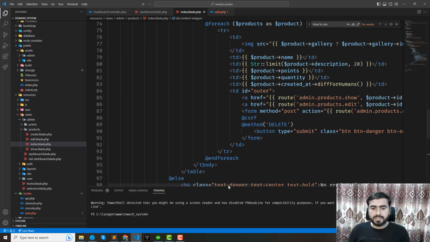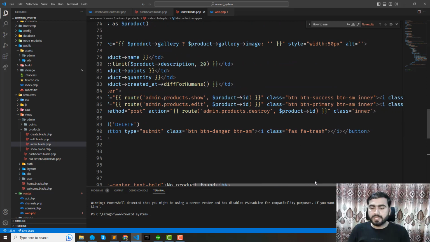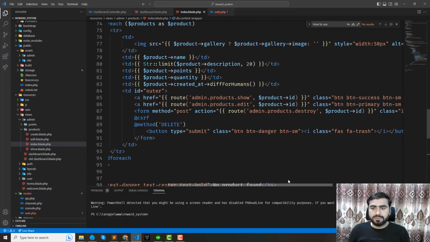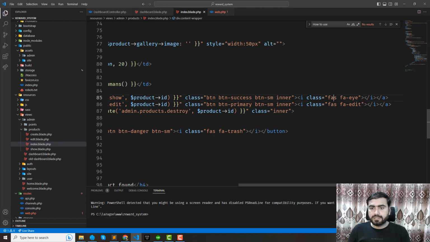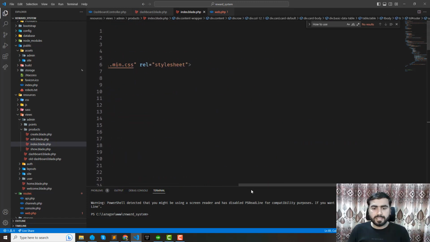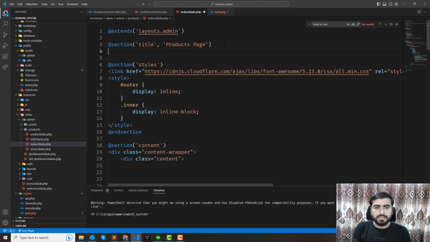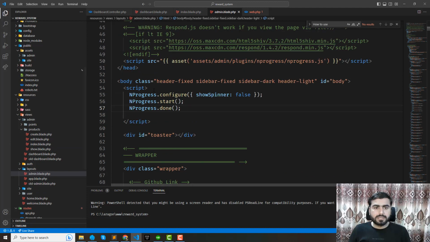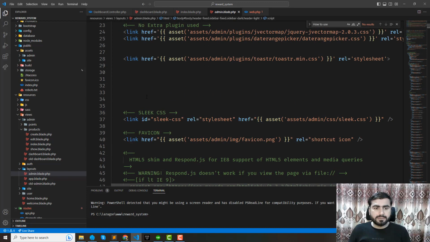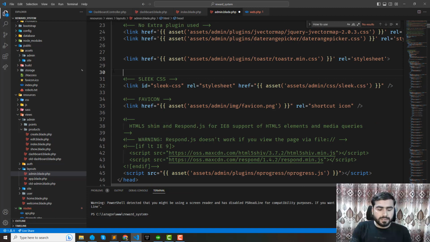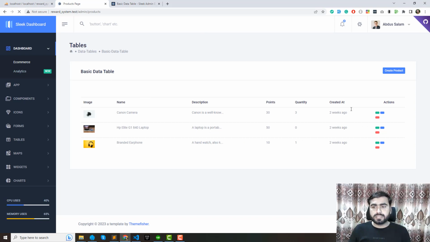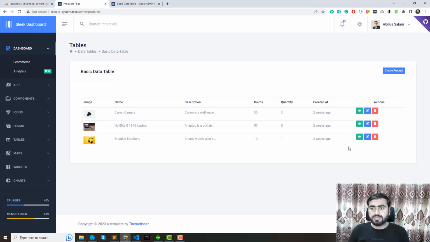So basically we are using these icons, right? So we need to add the Font Awesome link here at the top. So now let's add a new style, and this one is already added here, and we need to simply add this into our master layout, right? So call this style here. Okay, and do yield, and here styles, right? So give it a refresh, so this will be visible, and yes, visible.